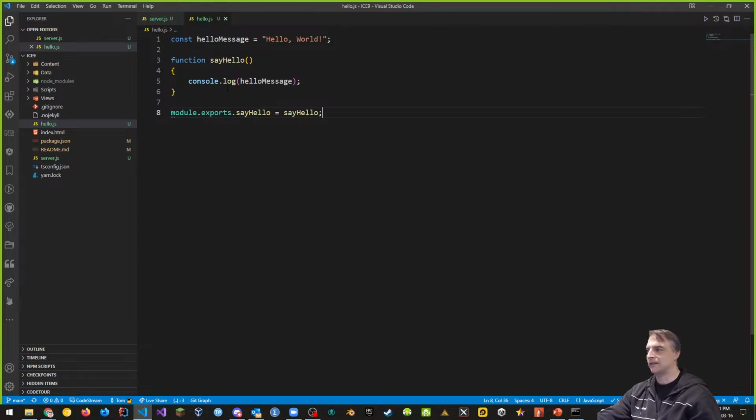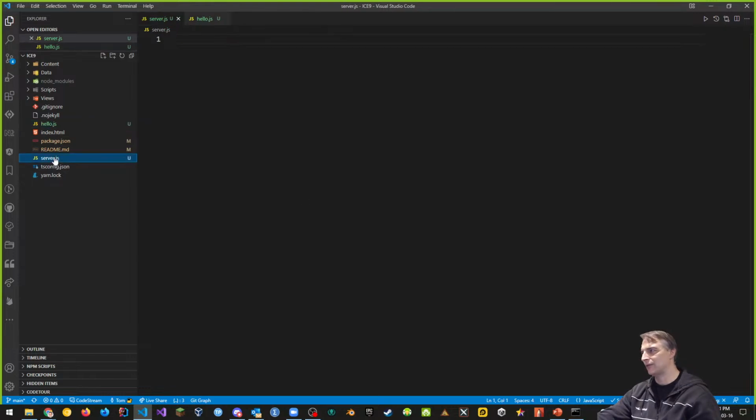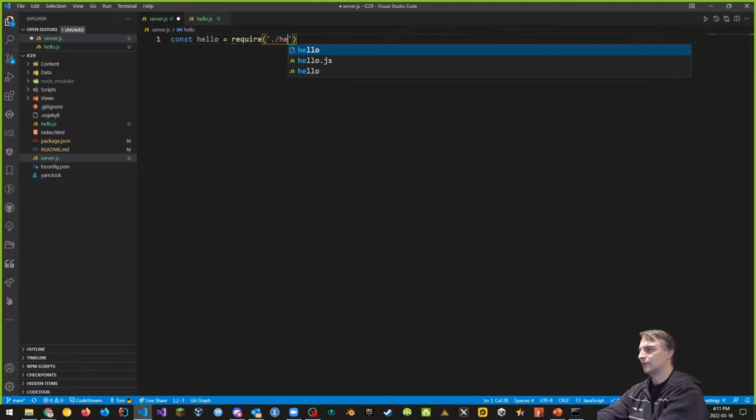So now that I've got this, how do I connect it to my server? I'm going to go back to my server.js and type in const hello is equal to require dot slash hello. In Node.js, there's no JS at the end, okay?